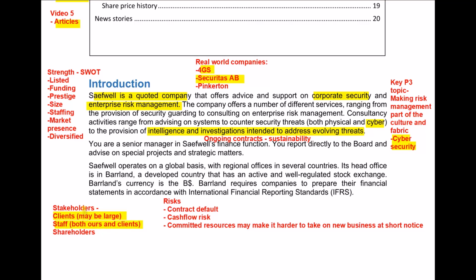If we are, for example, providing physical security, security guards for a bank, for a business, etc., then the staff who work at that bank, at that business, are going to be affected by our operations as well. We wouldn't want to be in a situation where we're getting calls from the managing directors of the businesses that we partner with saying that your security team are harassing our staff when they're coming into the building, etc.